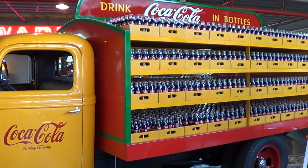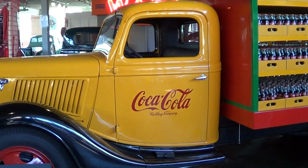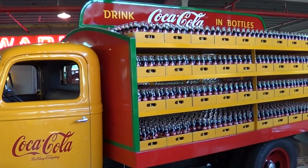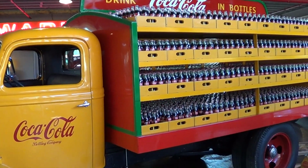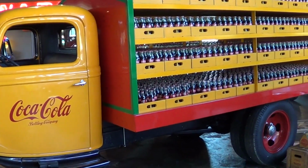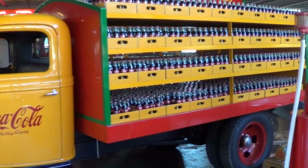And it would have been yellow. For some reason, I think red when I think Coke. Through the '30s, Coca-Cola delivery trucks were yellow with red boxes. Ultimately, they went to the Coke Red that everybody knows today. It took a long time to get the formula so we could duplicate the Coke Yellow exactly as it was. But having the photo from 1936 gave us everything we needed to make sure the bed was exactly as it was back in the day.